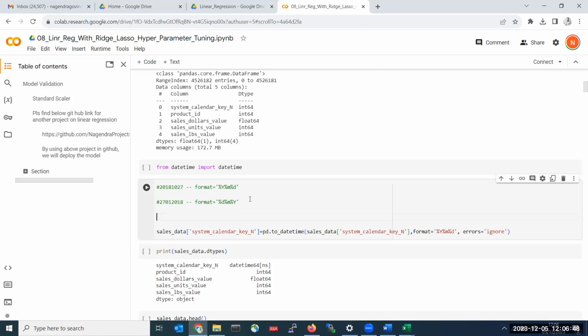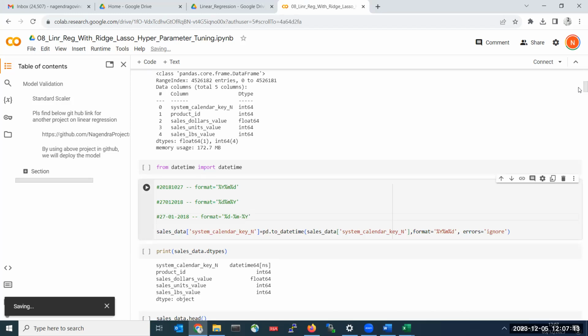But what if my data set is like this, divided with hyphens? Then I need to provide the same format. So 27, 01, 2018. After the %d I need to provide a hyphen, then %m, then another hyphen. Then it will easily understand and convert this into the pandas date format.